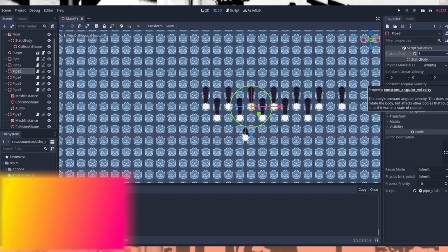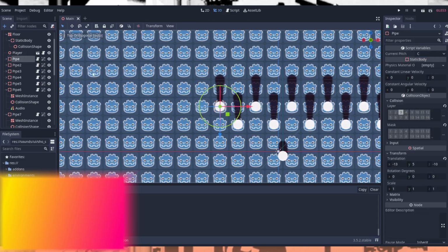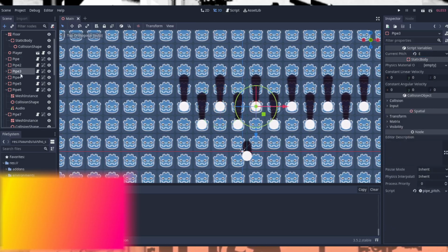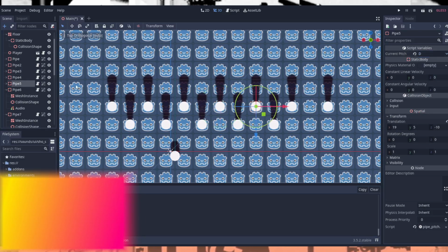Let's try something. So here I am. Got a pipe for C, a pipe for D, a pipe for E, and I'm just configuring the rest of these for now.